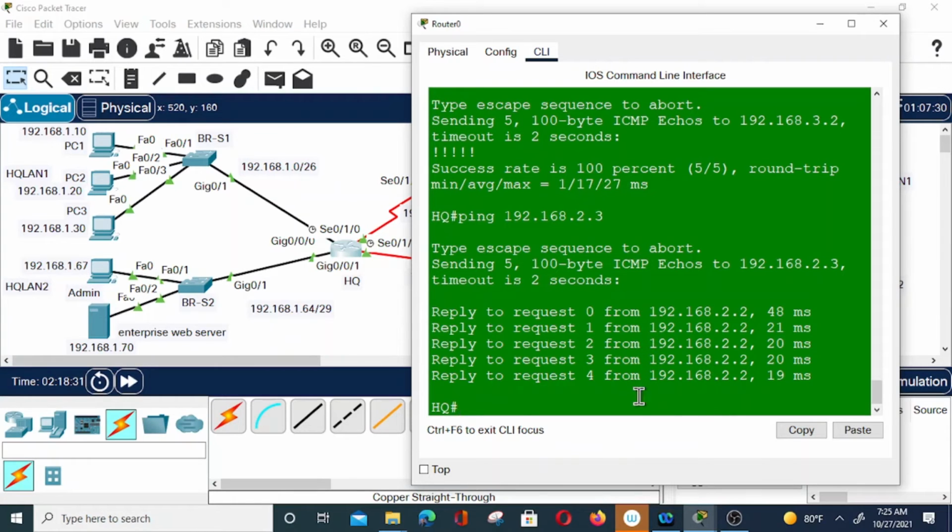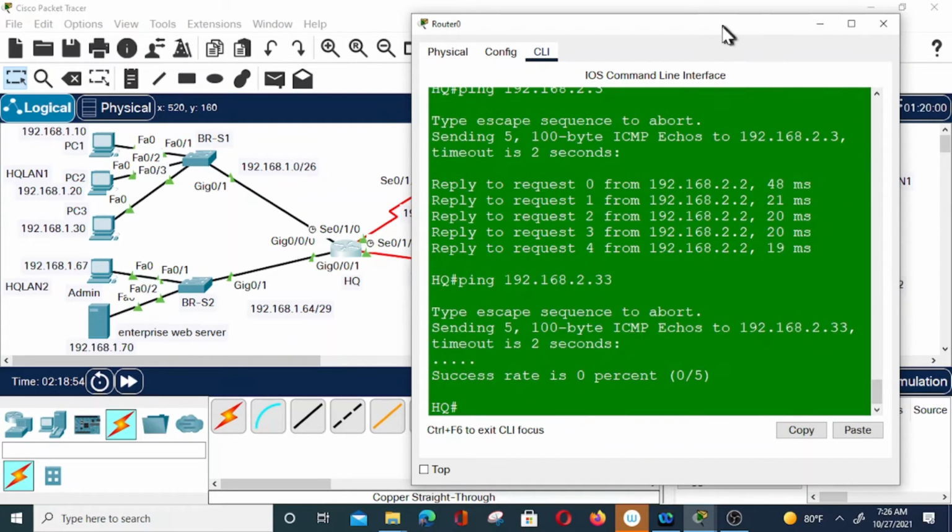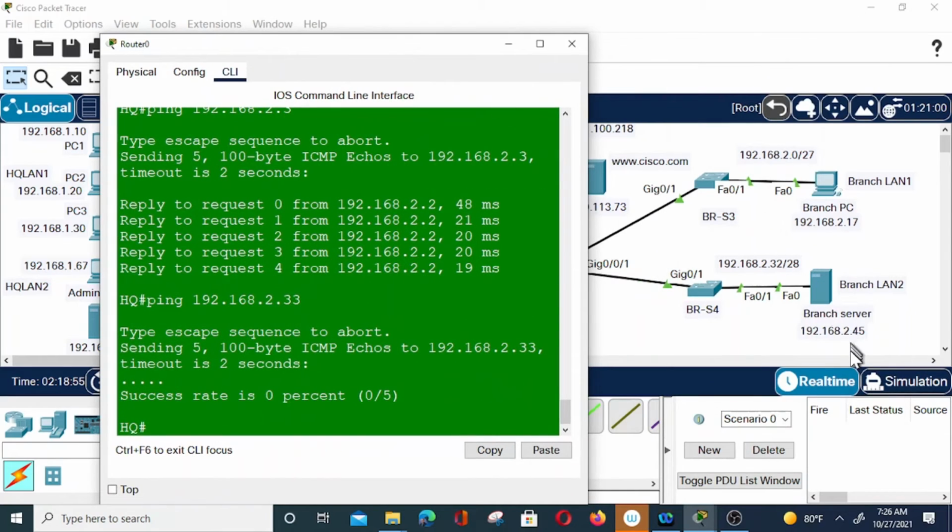And then let us ping branch 2. Ping 192.168.2.45. Oh, that is the 2.33 default gateway. So the default gateway for HQ to this branch seems to have a problem.